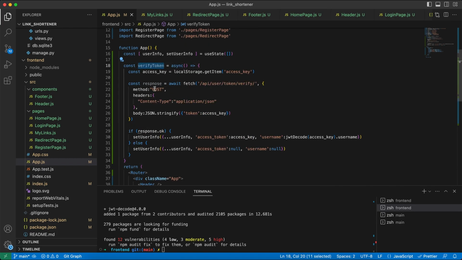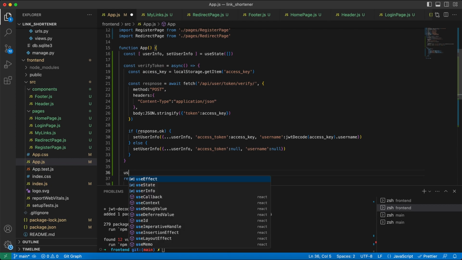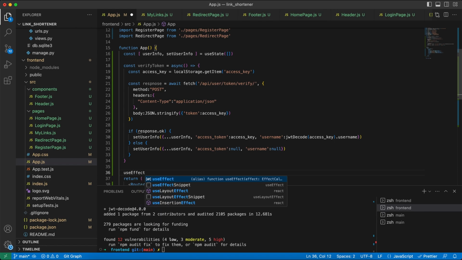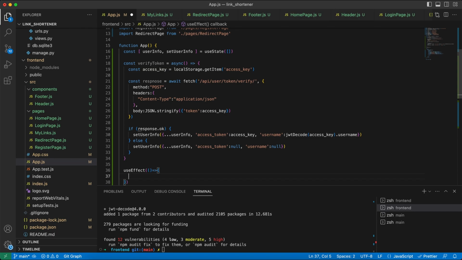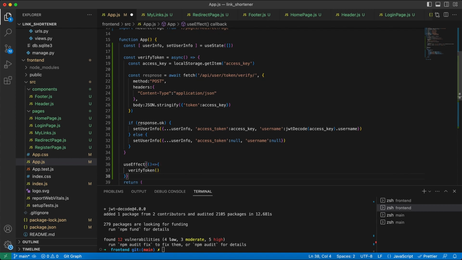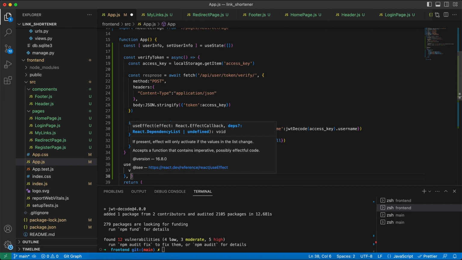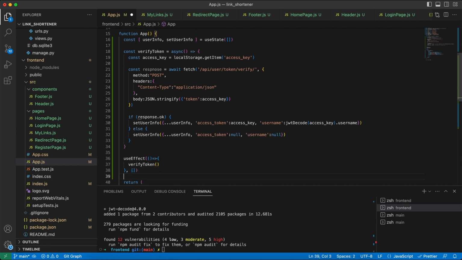Okay, verify token. Now we use effect to call verifyToken whenever basically the whole app gets mounted, and just pass empty array.